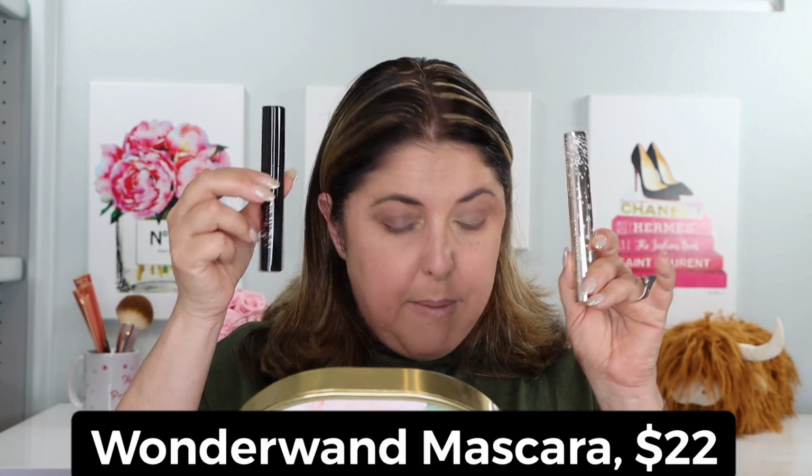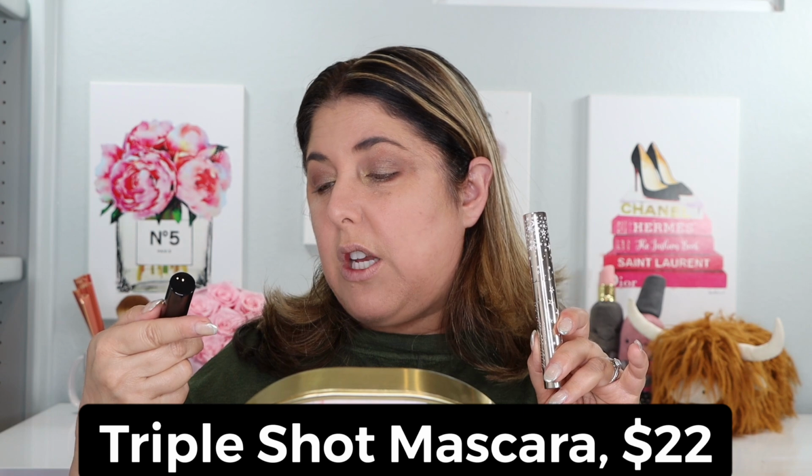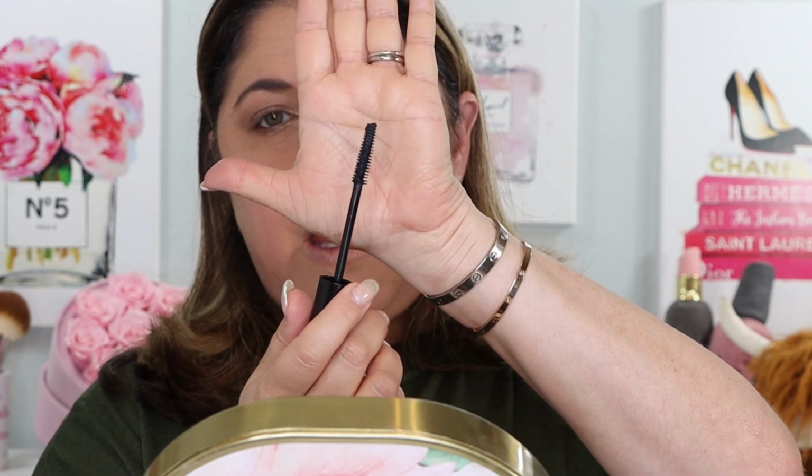But we definitely need mascara, and we have 2 of them here. We have the Wonderworld mascara and the Triple Shot mascara, and I think we're going to try the Triple Shot XXL mascara on this eye. I have already curled my eyelashes with my Refer curler, so I think we'll do one on each eye. Why not? So let's try this. This Triple Shot XXL has a kind of lengthening, it looks like, wand, and we'll try that out here.